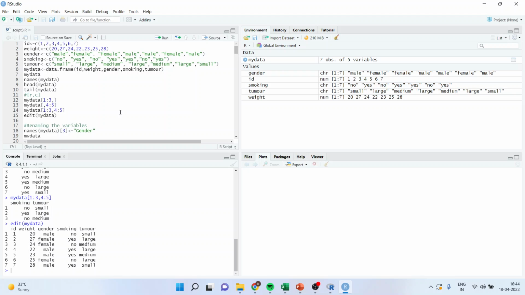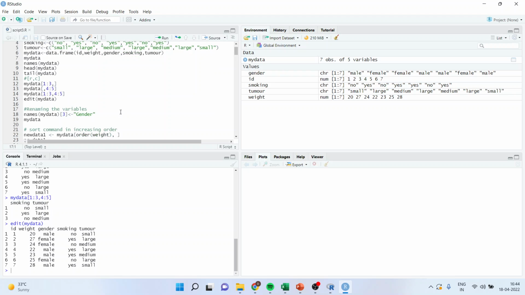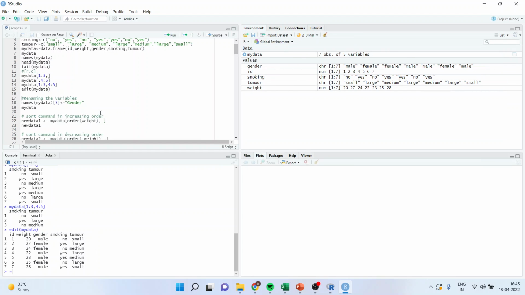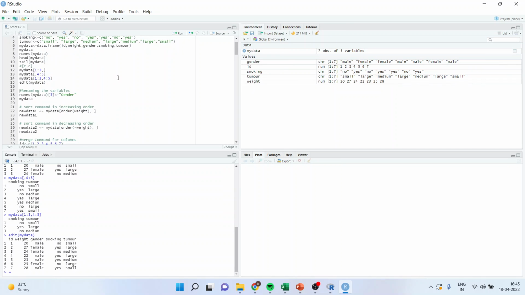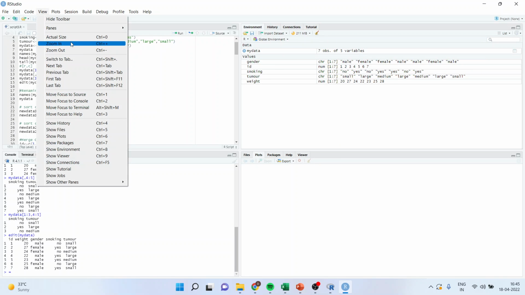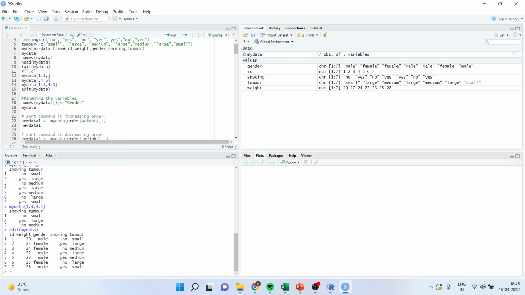Fine. Let's go back. If I want to rename a variable, say for example here gender, where g is small, and I want to make it G capital, how can we do this in R? Let's see. First of all, we will have to go in just a minute, View, zoom in.